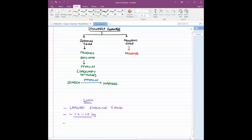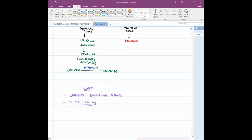But now, if you're talking about the structure, how does this thing really appear? So, guys, always remember your liver appears somewhat reddish brown in color. Now why reddish brown? Because it has huge amounts of blood supply, and at the same time, it is also going to store huge amounts of iron inside of it. And that is why we say that it is also going to be rich in iron.